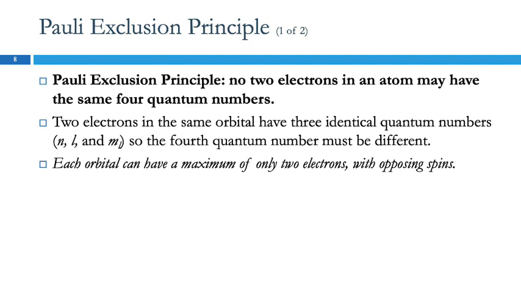You could also think of it a bit like an address, right? So, 2 people living on the same block. Well, they live in the same country. They live in the same state. They live in the same city. They even live on the same street. But their house numbers are different, right?